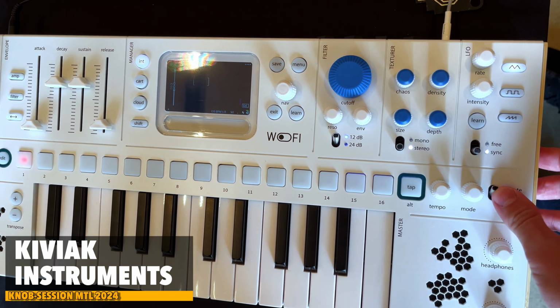You have a mod button here that's going to give you access to the steps, to something called revisions, to something called cue points, and something called compose. Compose is basically a generator of sequences, and revisions and cue points I'm going to go back to a bit later when I'm demoing the unit. And that's pretty much it for the hardware.